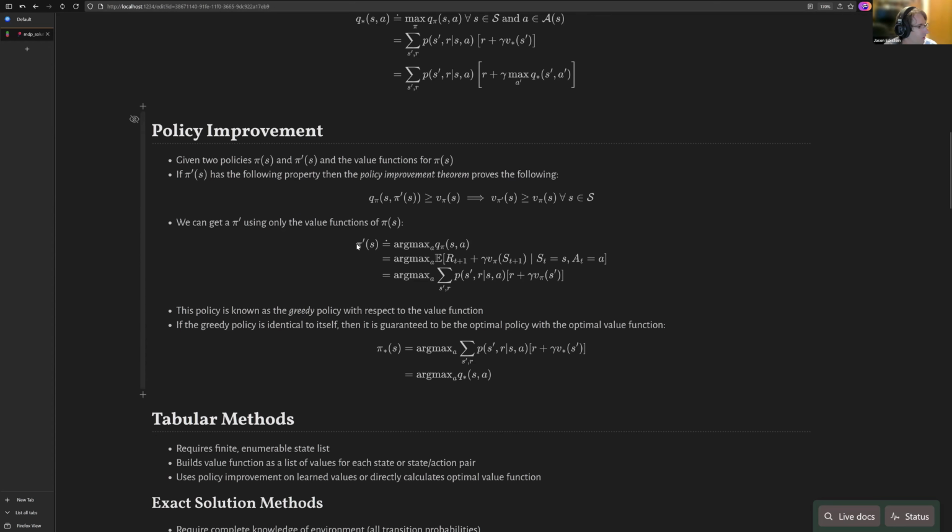So, this construction is called the greedy policy with respect to the value function. And if we keep doing this, and there's some point where the policy that we try to change, right, we have pi and pi prime, still stays the same after doing this change, then we know that we've arrived at the optimal policy and value function. This is a different approach to getting the optimal policy. But this also works.